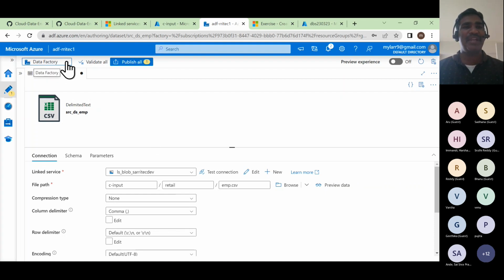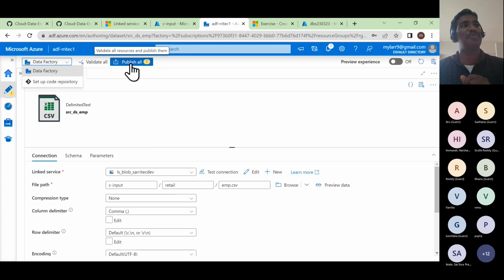But there is a concept down the line I am going to talk about, that is setting up the code repository. GitHub we are going to set up. Suppose in development work we developed something intermediately and it is not fully ready, if you publish it at the moment, it is going to throw errors. You need to fix the errors, then only you can publish it. But it is half developed, I don't have time, it is already midnight, 12 o'clock, I want to sleep. At that moment, a code repository, a GitHub repository, is surely required. As of now, we don't have a code repository. I will talk about that later.